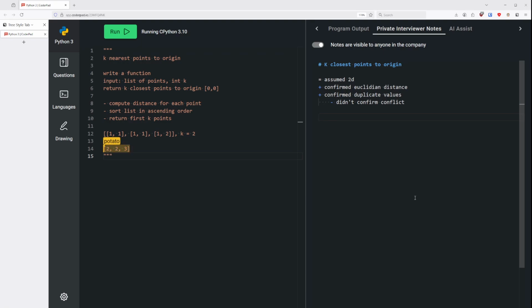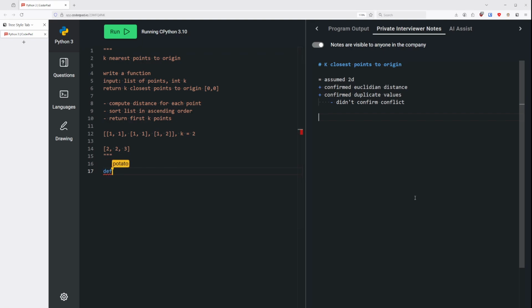Then I can sort the list in ascending order. In this case, it's already sorted, but if it wasn't, then I would sort it, and then I would just return the first 2 points of the list. I like that general framework.